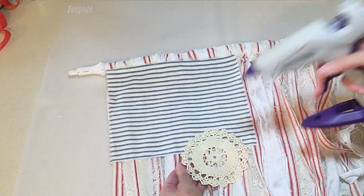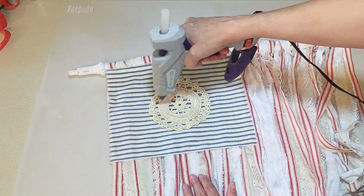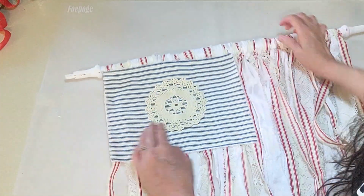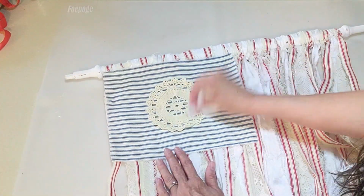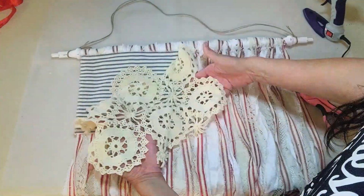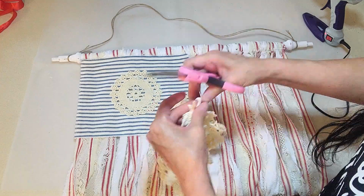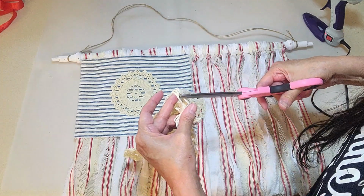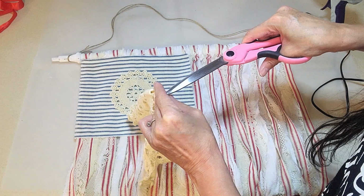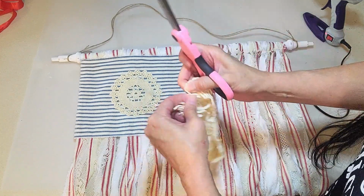So then I had this doily that was a full doily, and I cut this piece out because it already had been cut out. I found it at a yard sale and I thought it looked really cute for like the star portion of the flag. This is what this doily looks like, and it has these little pieces that connected it together. And I'm just trying to carefully cut that piece out because I thought that would be awesome as a star or look like fireworks sitting next to it.